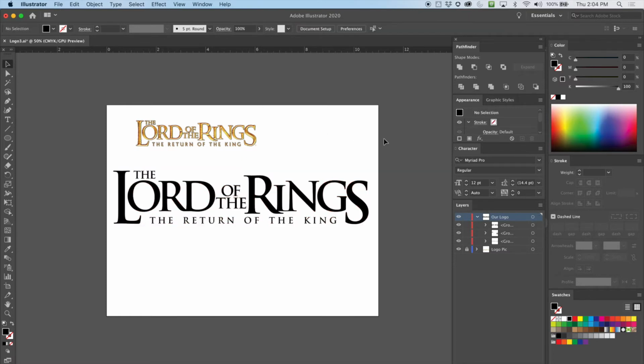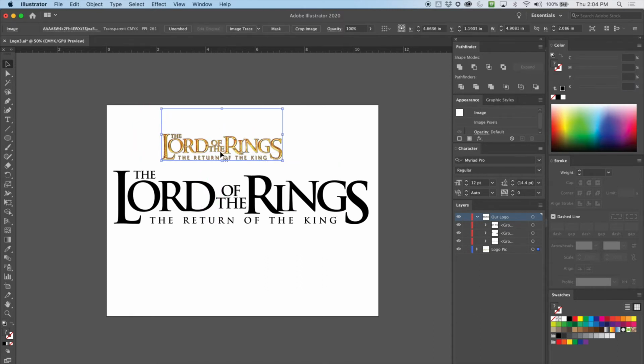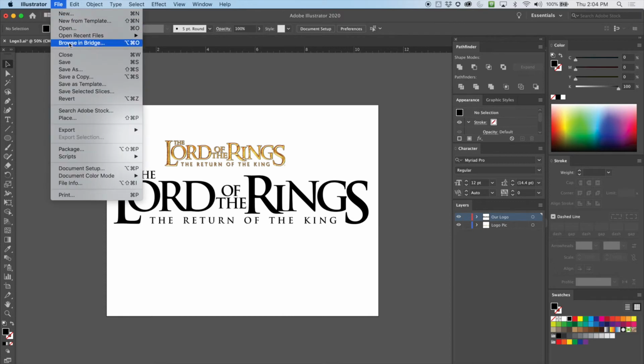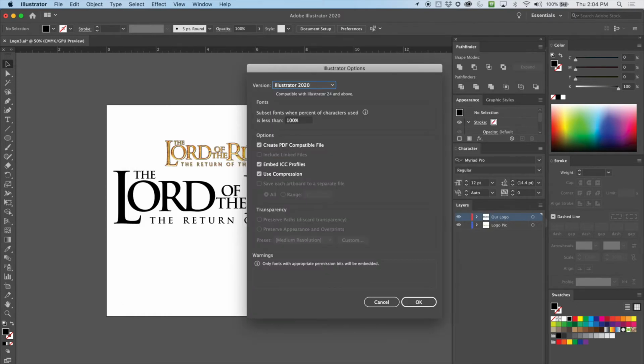Now, do I want to size the picture up? Not necessarily. I think I'm just going to move it down, and I can move it in Photoshop too, just to have as a reference to look at. So I'll leave it there. Okay, and let's see how this transfers over. Now I like to save when I do any work. So I'm going to save this as logo 4 in Illustrator. So this is my Illustrator file still.